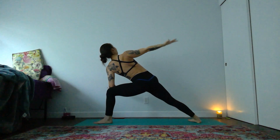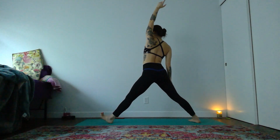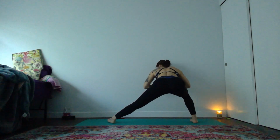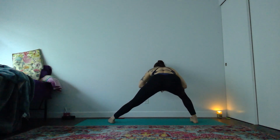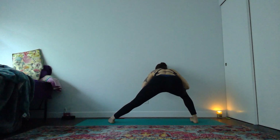Reach your right hand back. Feel your right obliques. Reverse your triangle. Pull up and out. Left side body gets long. Left toes turn to the long edge. Side lunge. Bend your right knee. Give yourself a full breath here. Flex your thighs, engage muscle around the bone.